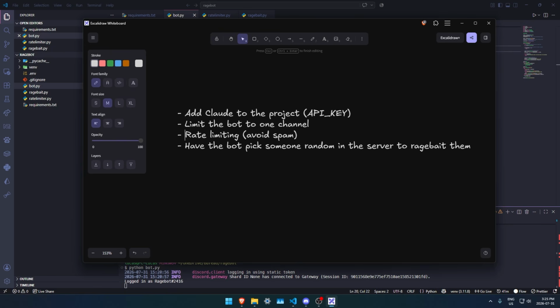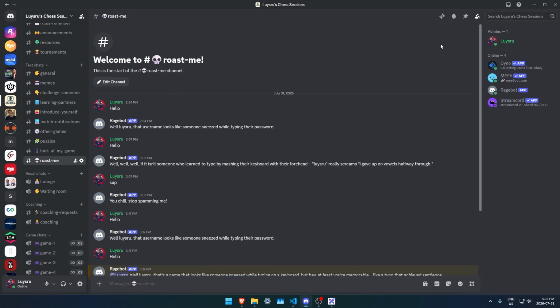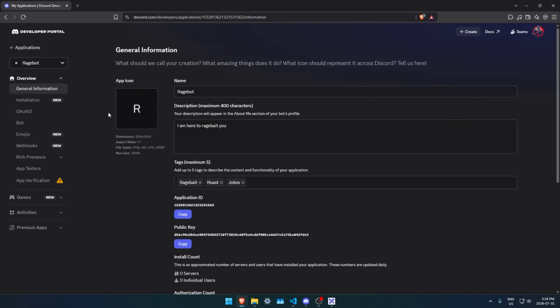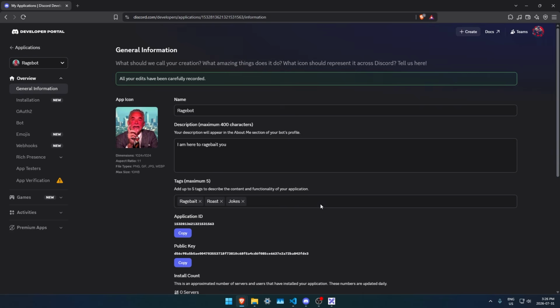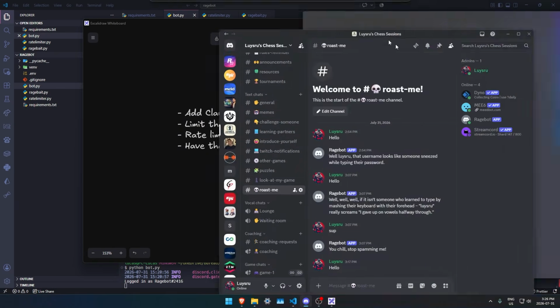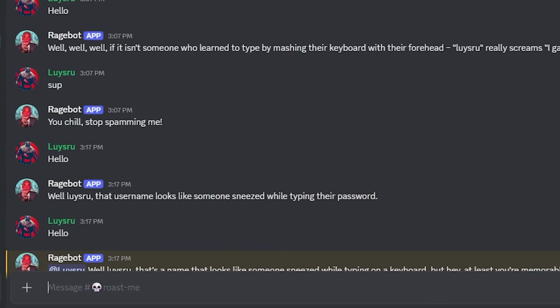Oh, the last thing I wanted to do, because right now, as you can see, it's just a default Discord icon. Maybe we could find some profile picture for the bot. There you go. That's Jordan Peterson getting rage baited. Let me check. So I saved. And if I go to the Discord, do I need to do something? Oh no, there you go. So it updated. Yeah, so it's updating everything.